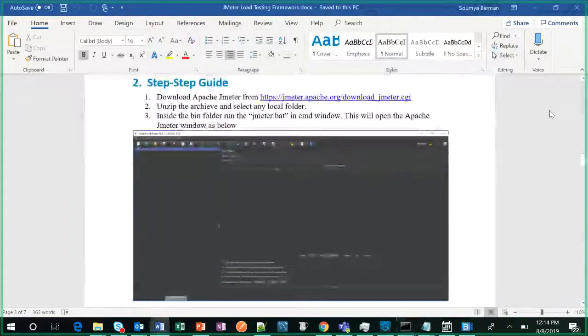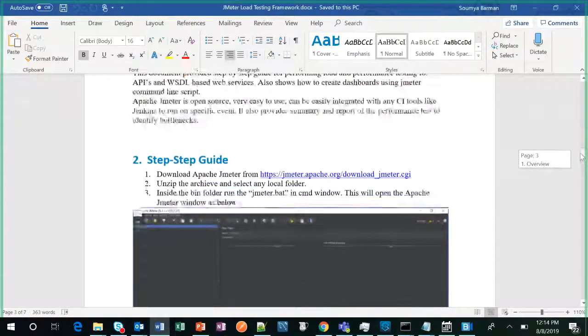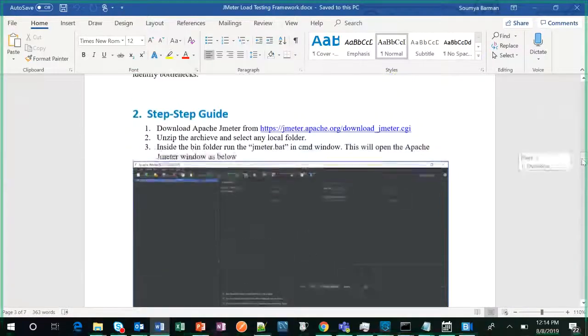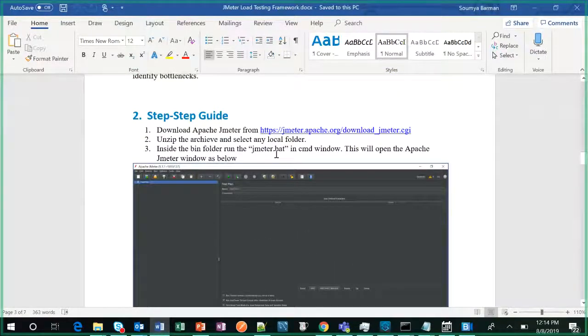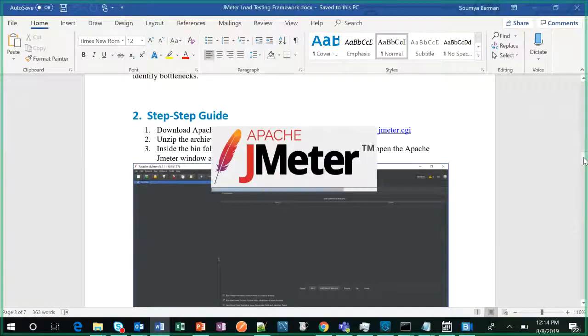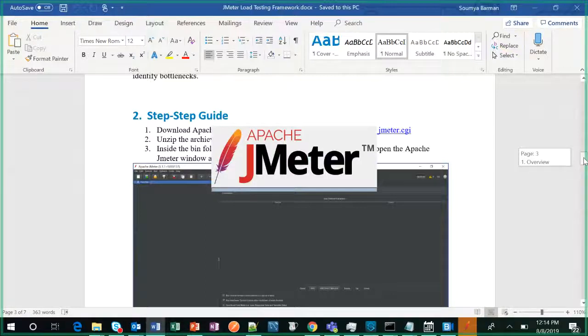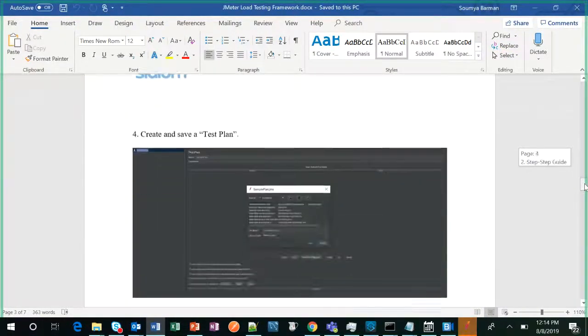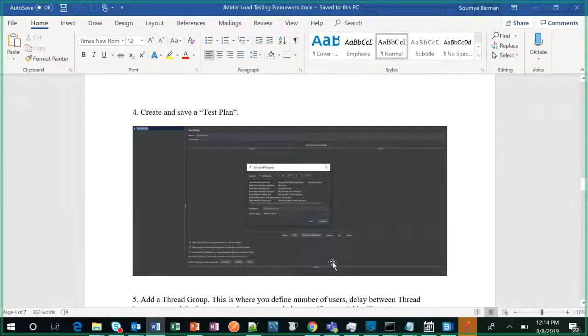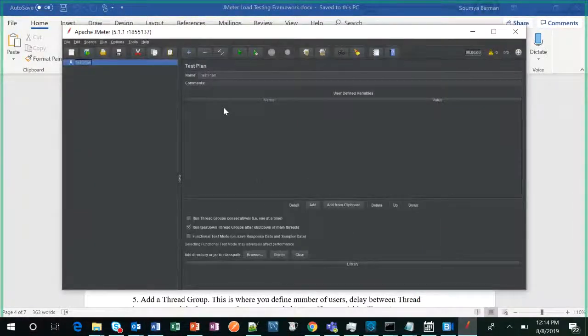This will start the JMeter application, but you can go to this URL and download JMeter. Just unzip it into any folder, and you can double click on jmeter.bat, or go to the command prompt and run jmeter.bat to run this tool. And it will create .jmx files, and if you have anything already, then you can open it.